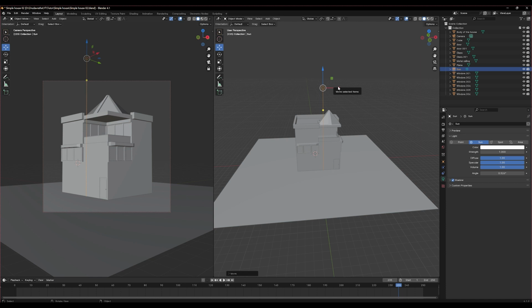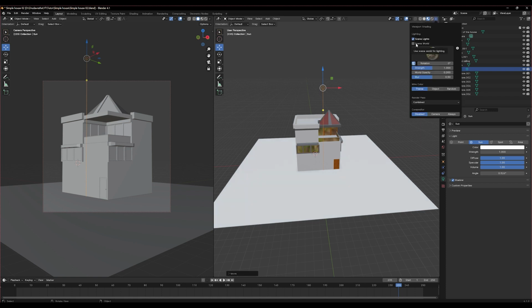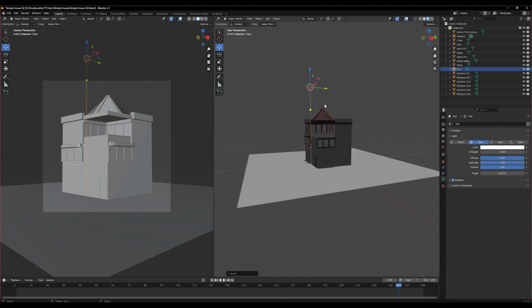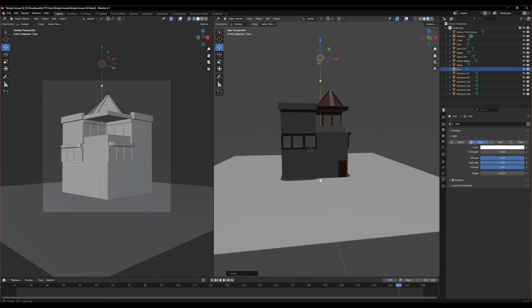So now whether the sunlight is working or not, how to check this? First go to the texture mode. After you go to the texture mode, come to this small button, click here, click on scene lights and scene world. So there is a sun. See, there is a sun. See, now you can see the very dim tone of the sun is there.